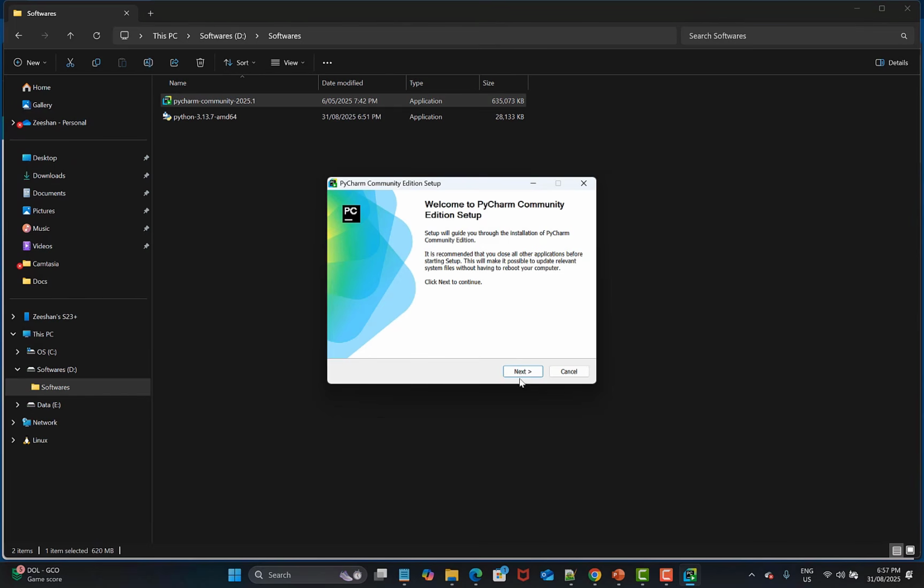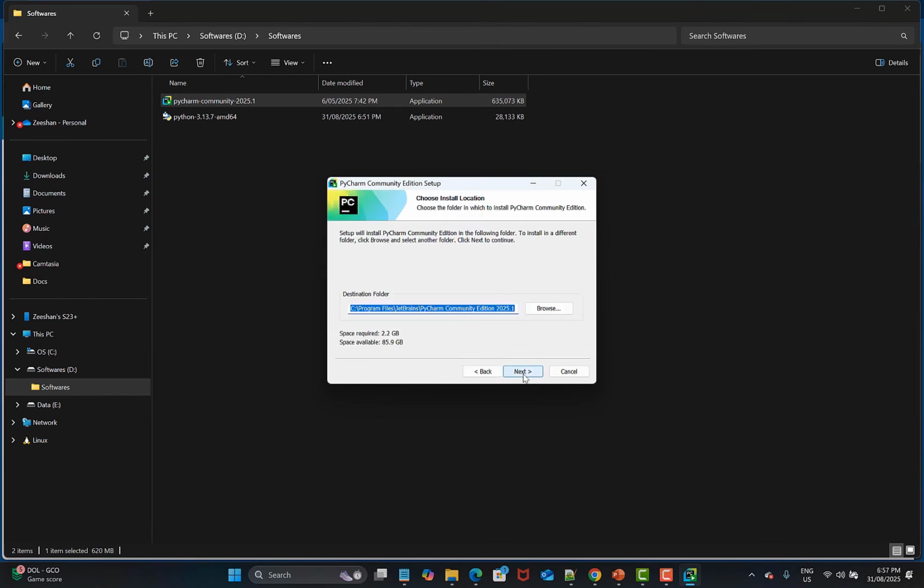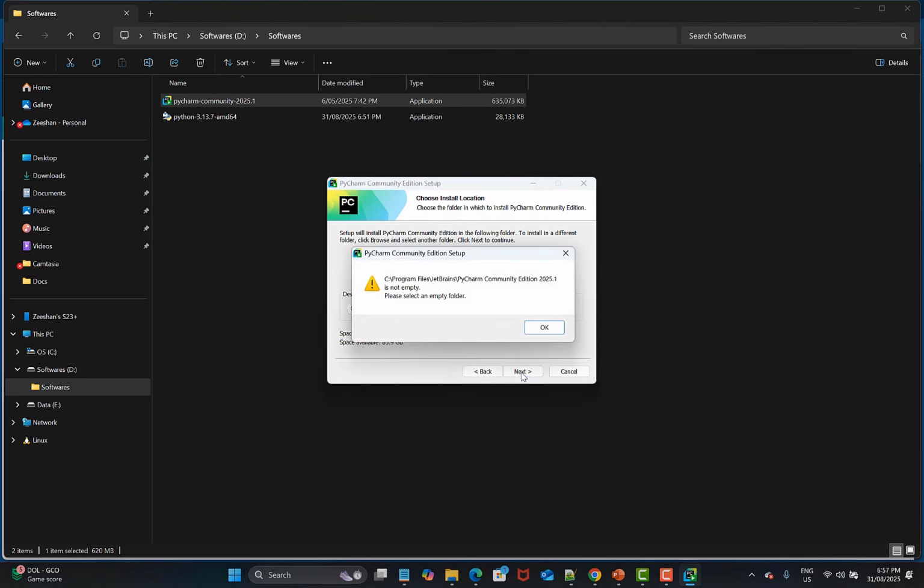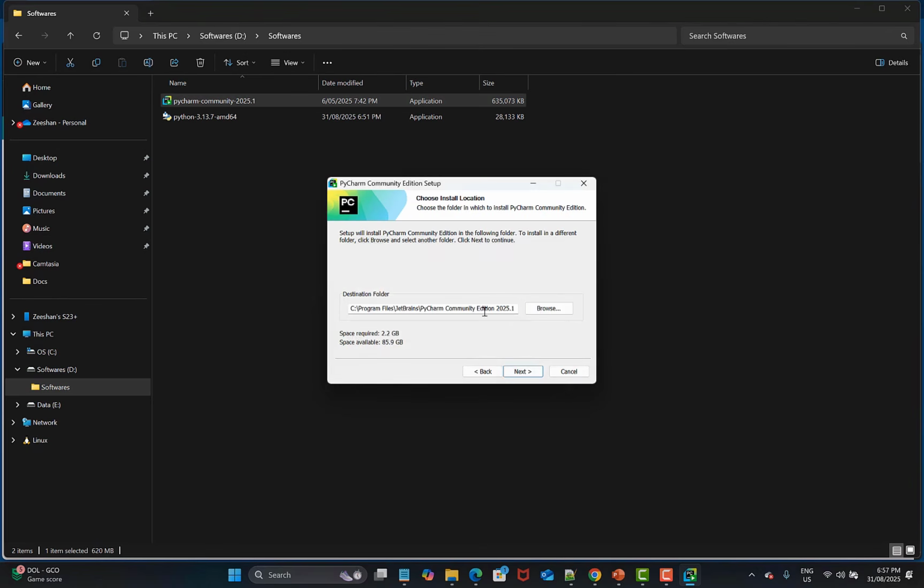Again, a very simple installation. Click on next, select the folder where you want, and this is the space required and this is the space available. You need to ensure that you have enough space to work with PyCharm. Then click next, and it says please empty the folder, so I will change the folder for this one.